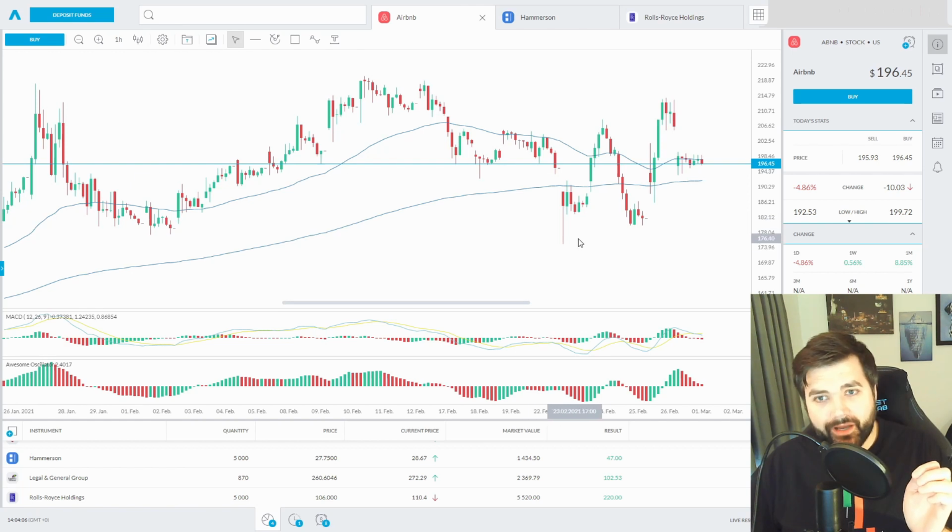And it can be quite challenging to manage these, especially in the American market where you get a lot of out of hours movement. And often this out of hours movement will be referred to as gapping up or gapping down. Essentially this gap down slightly here, so you can just see a gap where it finished around 194 and then opened up the next day around 188.